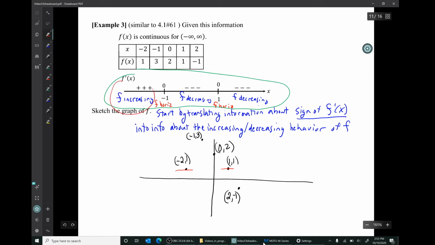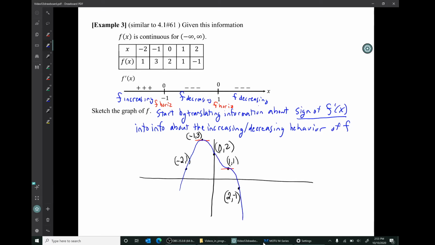And then the graph has to have this behavior in between. It has to be increasing to the left of -1, and this tangent line is supposed to be here at x equals -1. And then decreasing until it gets over to here, where it has a tangent line. Well, let me just draw the graph at this point. So notice the graph actually is decreasing everywhere to the right of x equals -1.